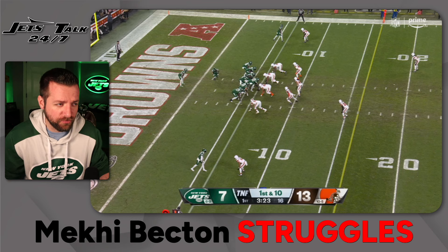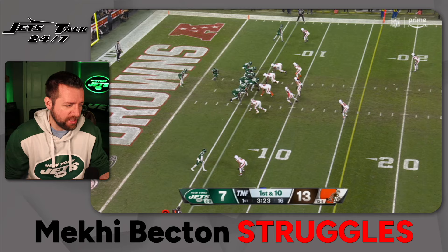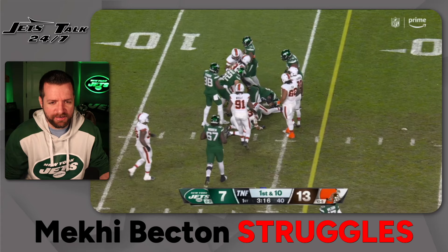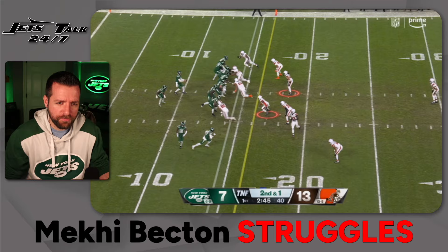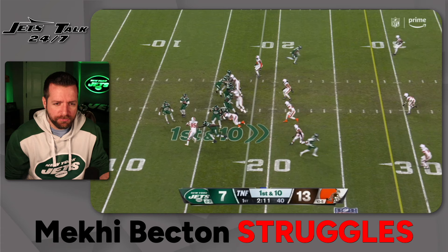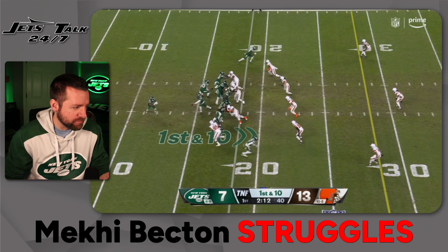Obviously they get the Gibson fumble, Browns score again, Jets get the ball back inside their ten. Becton kind of getting blown past there a little bit, but his guy doesn't make the tackle. They've got extra help at the top of the screen with Yeboah. Looks like Myles Garrett's not even in on that play — Becton didn't really have to do much there. It ain't from a lack of trying on the coaches' part to try and help Mekhi Becton out here.